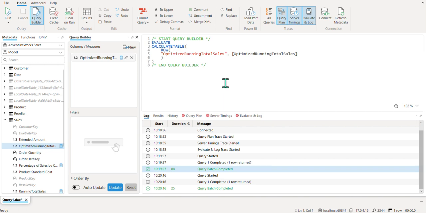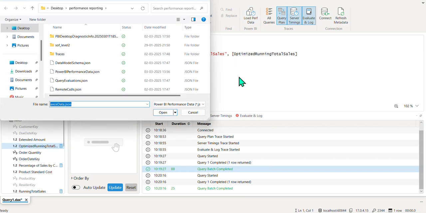This is one of the features of DAX Studio, which can be utilized for analysis. There's one more, that is loading performance data from Power BI. DAX Studio allows you to export data from Power BI models to CSV or other formats for further analysis. Let us open this performance data, which has been captured using the performance analyzer in Power BI. And this is the JSON file which has been created by the performance analyzer.